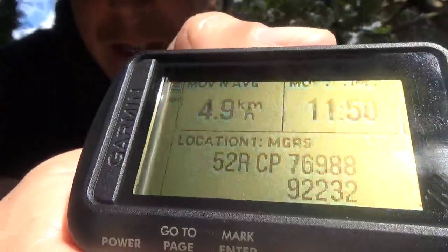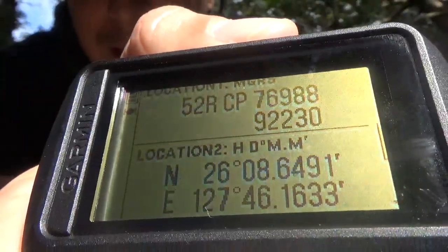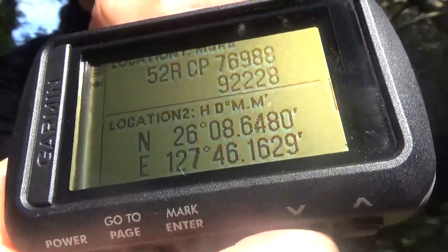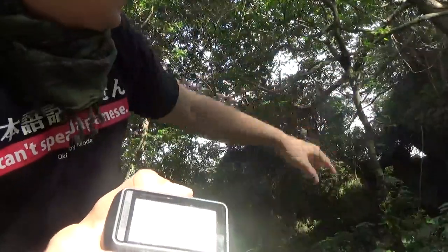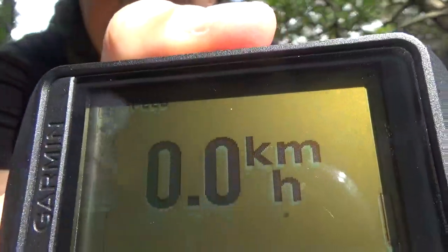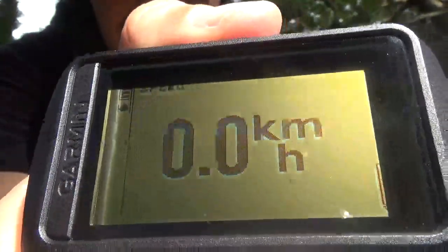If you press the down arrow we get our locations in MGRS. Press it down one more time — MGRS coordinates and HDMM coordinates. So if you're like really bored and you like this video, you cannot come out to Bomb Fortification Nowhere and take a look — there's a cool cave back over there. Here's the coordinates. Current movement time is zero because we are not moving. I have it set in kilometers per hour — these are adjustable.